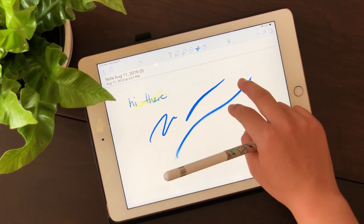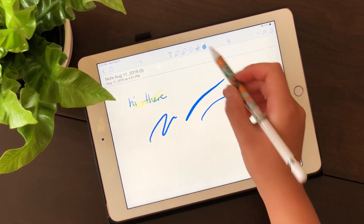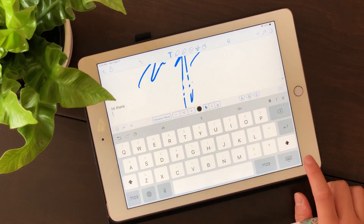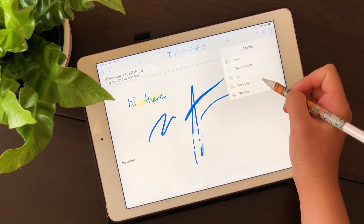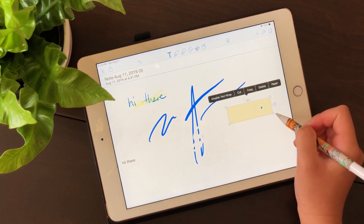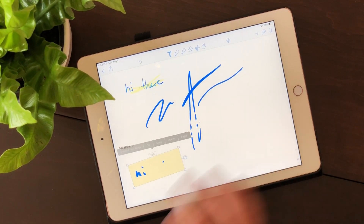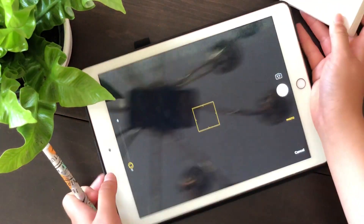There's a cutting tool where you can grab something, move it around, and resize it — very handy. The finger tool turns the pen into a finger so you can scroll, since normally you can't scroll while in pen mode. There's also a typing tool, which I basically never use because I prefer to hand-write my notes. You can also add a sticky note, which is helpful — you can move it around, resize it, twist it, and write on it. When you move the sticky, the text moves with it, which is really cool.